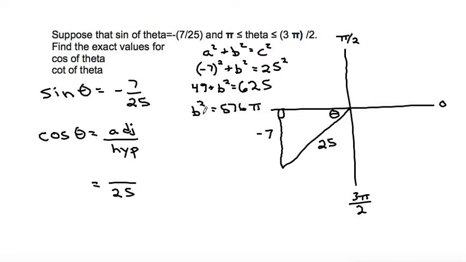And then square root both sides to get, the square root of 576 is 24. So we get that b is equal to, since we took the square root of both sides, it could technically be plus or minus 24. So we know that this side is 24. Since it's going to the left, it would be a negative 24.